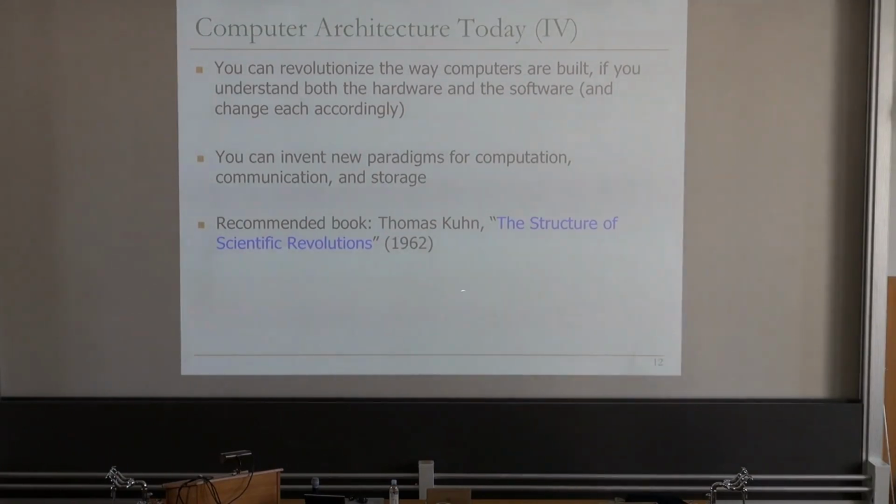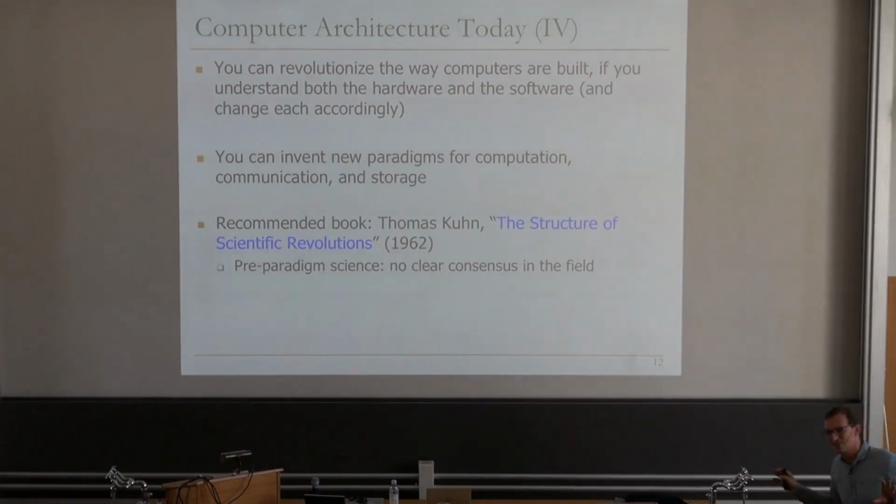Anyway, going back to the topic, this is actually one of the very high impact works in the theory of science and history of science. Basically, Thomas Kuhn examined how science happens and how scientific revolutions happen, and he was interested in the big ideas that change the paradigms. And he basically says there are three periods in science. One is pre-paradigm. There's no clear consensus in the field. So people are exploring a lot of things to figure out, okay, this is the explanation for this phenomenon, right? Light, for example, how does that work?